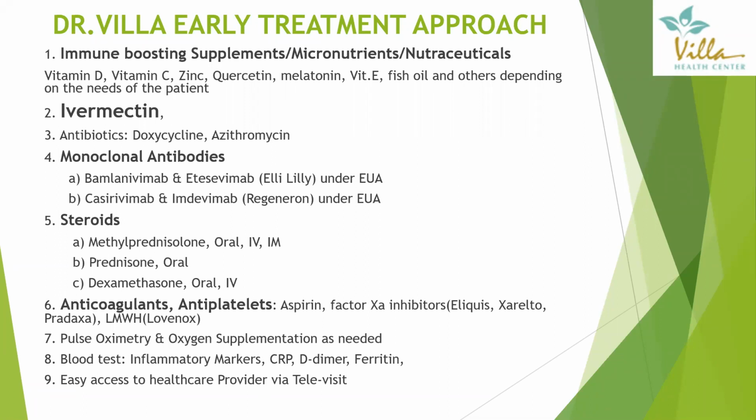So I would give them just the same, the ivermectin and all the rest of the supplements, and I use doxycycline for the most part and not Zithromax. But you can use either one of these. And older people, you just have to be careful. You have to monitor their cardiovascular medication, because there are certain medications whose levels the azithromycin will increase. So you have to just be conscious about that.